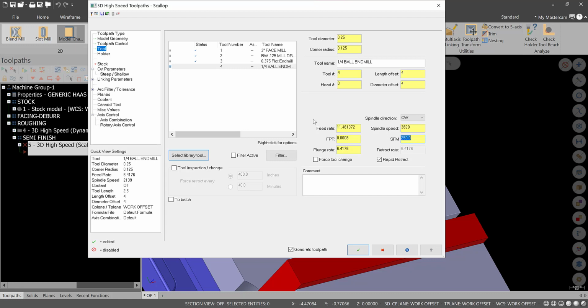Let's say 250 SFM at, I would say, 2,000 chip load is fine. Again, not optimal. I'm just doing this so that it's faster to actually watch it and verify. Until we get into our material selection in the shop, this is not going to be critical. You're going to end up changing it anyway.